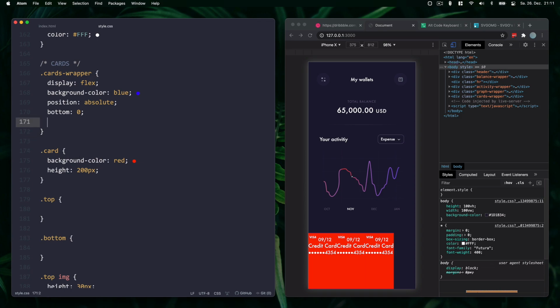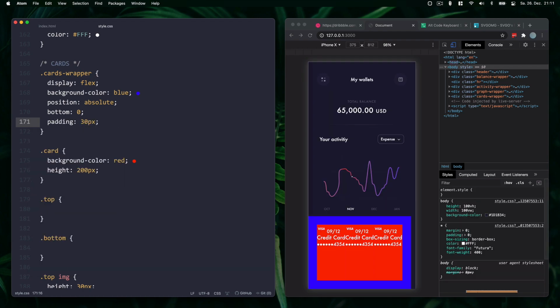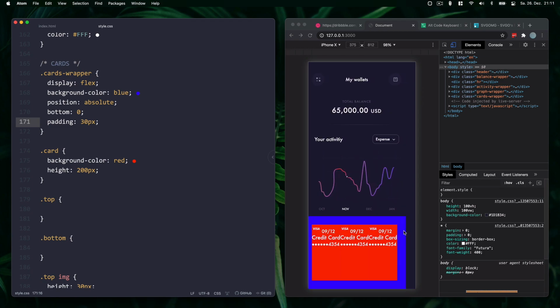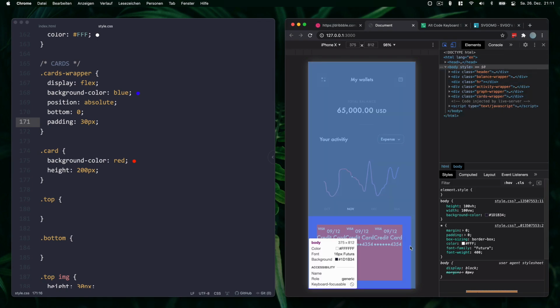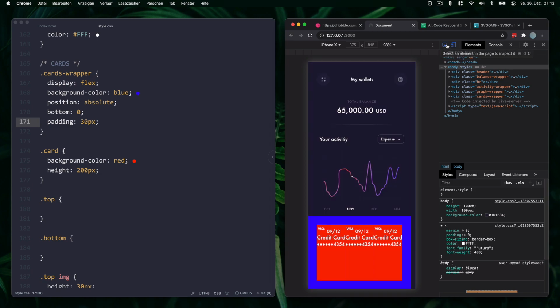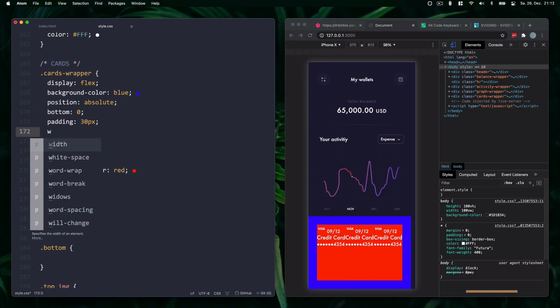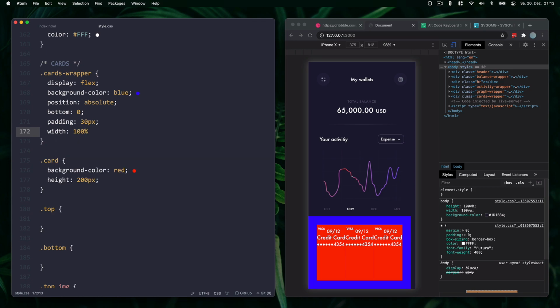Let's give this some padding. 30 pixels. Why is this happening? Let's see. What is going on? Oh, okay. No. Well, actually, let's see. Width 100%. Yes.